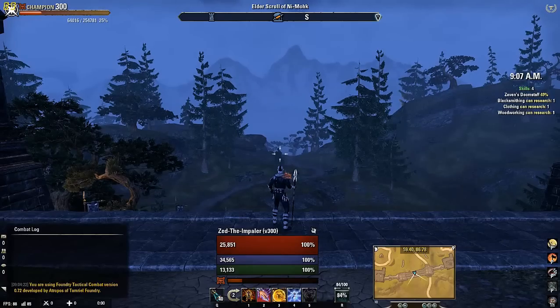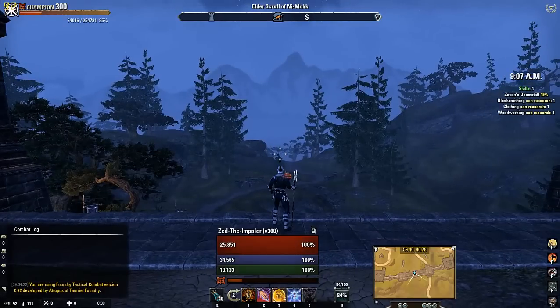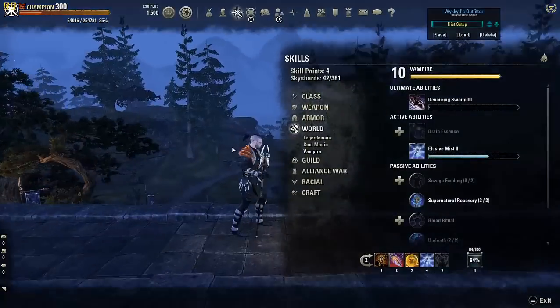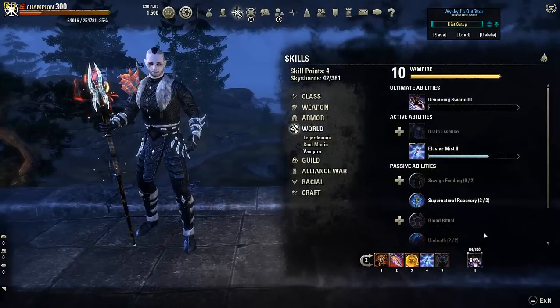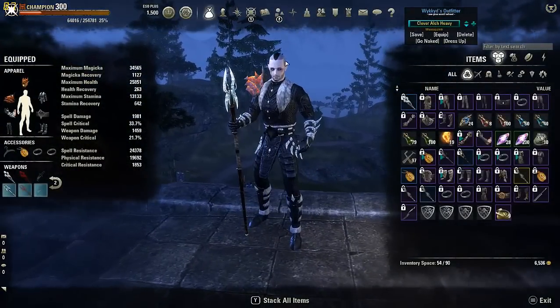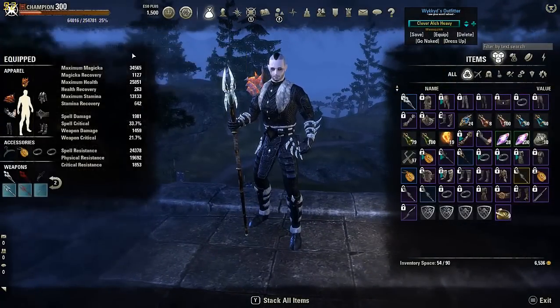What's going on, guys? Welcome to my newest Nightblade creation. Now, this is one that I just created a little while ago, and I'm really liking so far. And so let's go ahead and just jump into the build. Now, I'm using Valkynscoria, of course, because it's really good on Mag Nightblade.